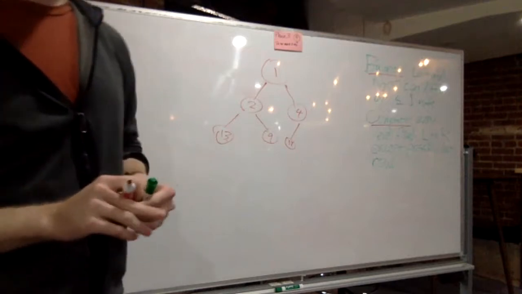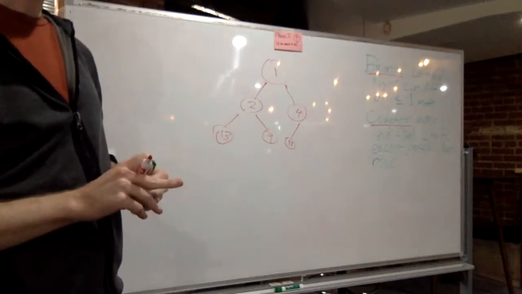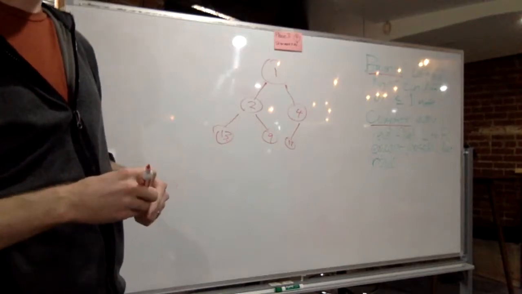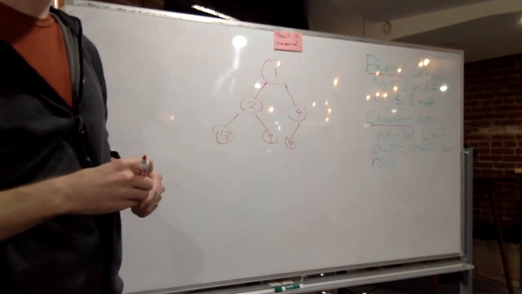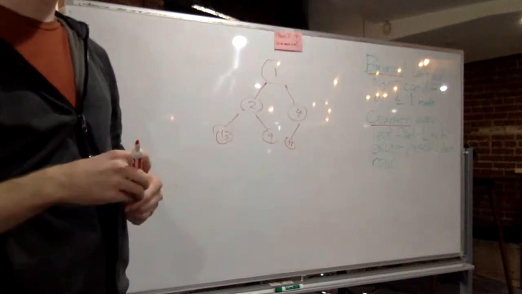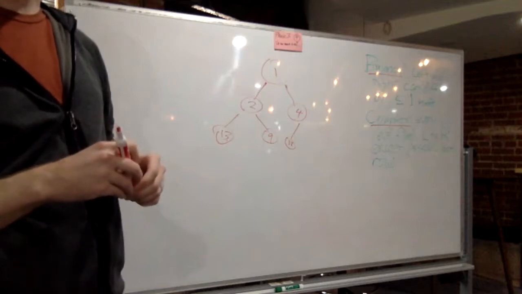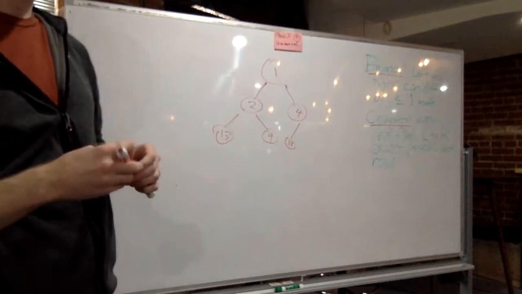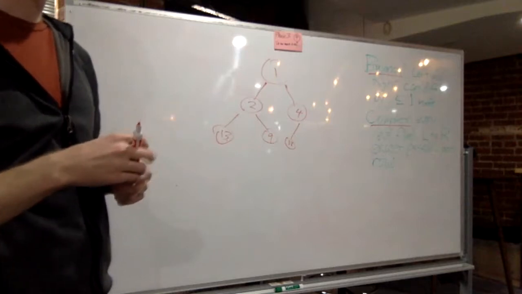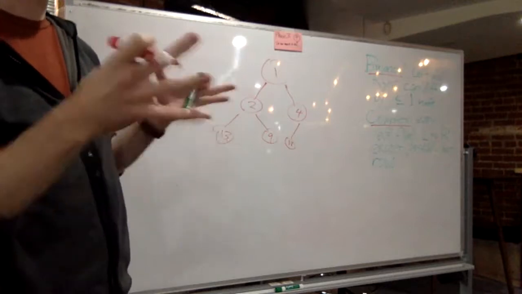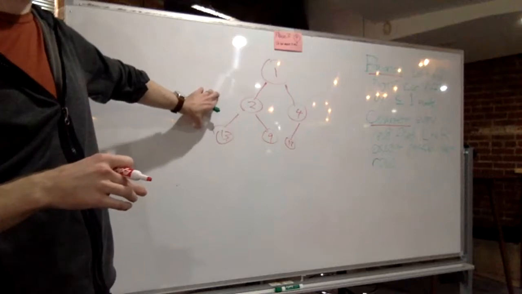What can you imagine the value of a min heap is? You mean like one of the applications of it? Yeah, why have a min heap? What's it good for? It's easy to find the minimum. Why does that matter? Because you don't have to traverse the whole tree. If you have a situation where you consistently need to know the minimum of a set of elements, this turns out to be a very good data structure.